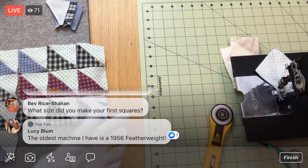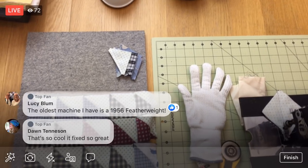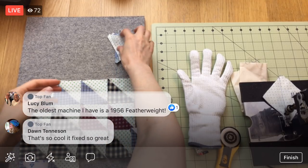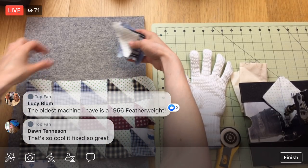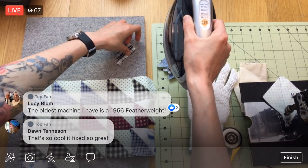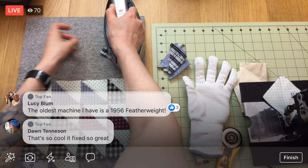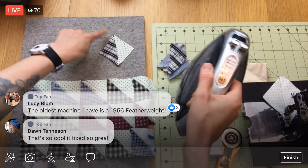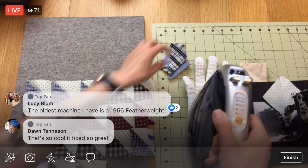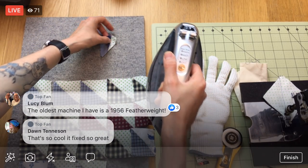All right, let's shimmy these guys to the side. All right, let's quickly press these, and we'll get sewing here. All right, I'm guessing I pressed to the dark side. Yeah. Okay. So I'm putting the dark side up. There, see what I mean? Like they stretch differently, so these aren't going to be perfectly 2.5-inch squares. We'll just deal with that. When we sew it together, it'll be fine.